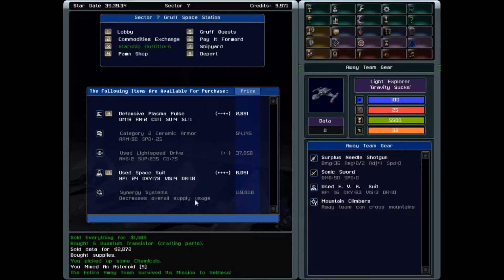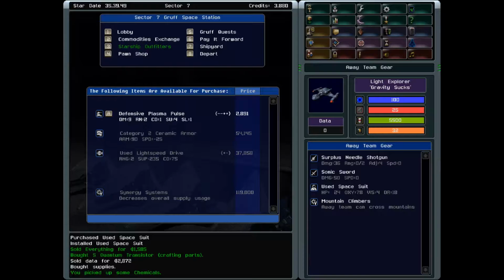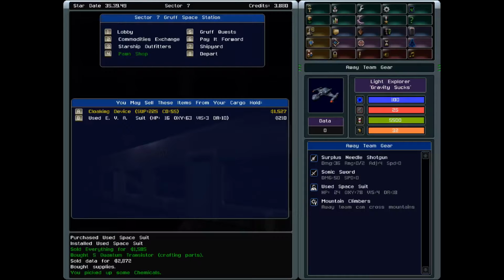And synergy systems, very expensive, it doesn't look that useful because supplies are not something that I ever find myself constrained by. So we're just going to get the spacesuit, and that's going to take our credits pretty far down again. We can sell our old spacesuit, but for so little money that it might just be worth crafting instead.